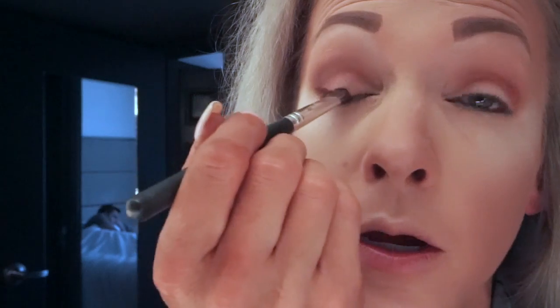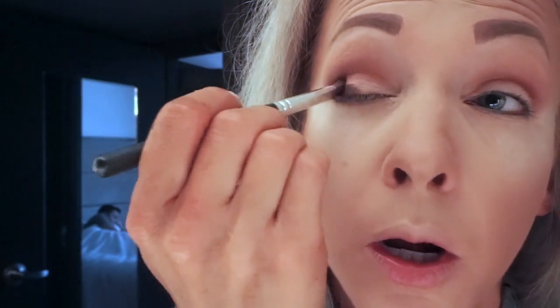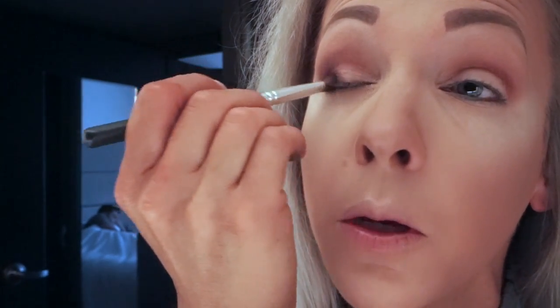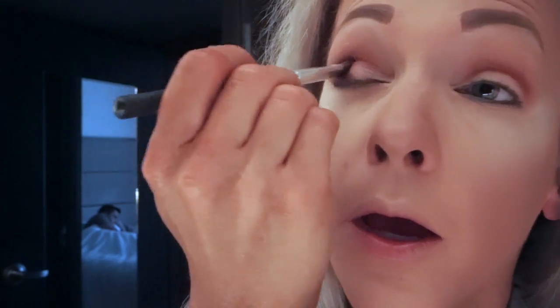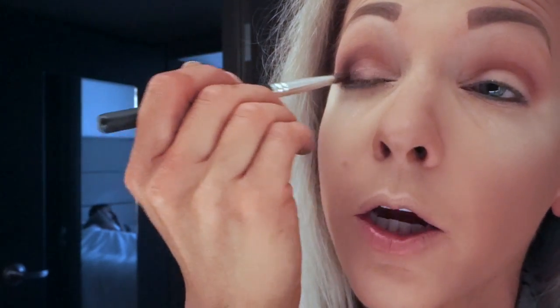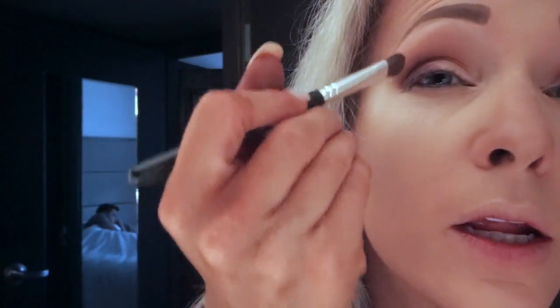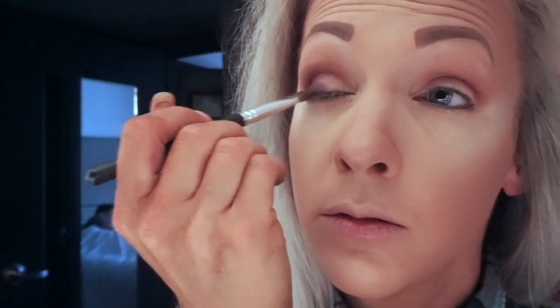I just like to pack it on there first. But I mainly concentrate it on the lower V, and then I bring it up into the outer V area and more into that crease. So kind of creating that sharp C look, but I'm not bringing it above the crease. This is definitely a color that I work on building the product because it is so deep. So it's pretty easy to build up. I just don't like to start so harsh right away.